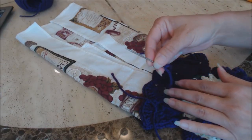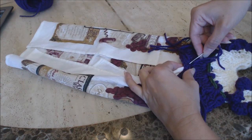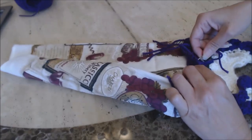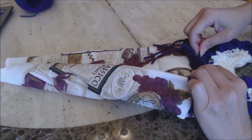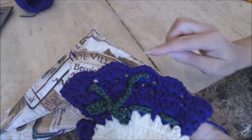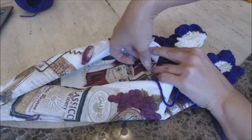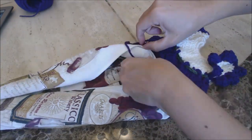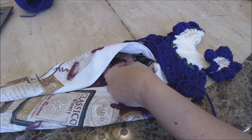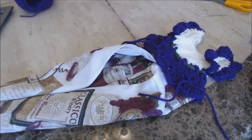Now you just take your loose yarn ends with your tapestry needle and you're going to go in, not towards the front of the tail, but towards the center of the tail, making sure you don't go through to the front. Just go into the center of the tail with your loose yarn end. And then once you go into the center and it's hidden, you can just cut it a little short so it doesn't show through.